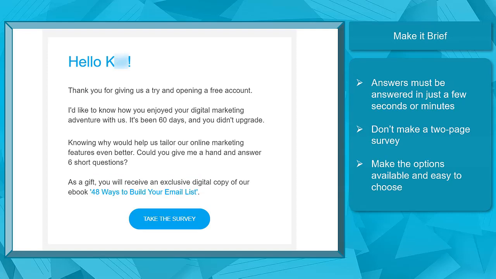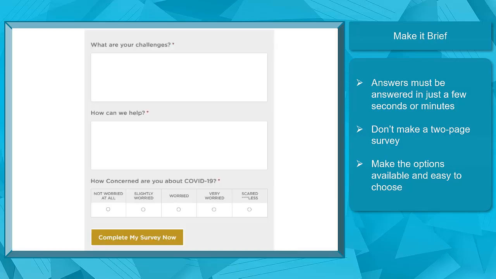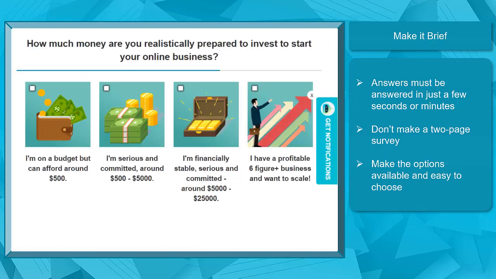Make it brief. Make sure to ask questions that can be answered in just a few seconds, or that it won't even take more than 3 minutes of their time. It is wise to create surveys that are fast enough to make people engage with them. Make sure that they won't be thinking of what to answer to your questions. Don't make your surveys feel like they're answering an essay question. They need to see the available options that they can choose from to finish answering your surveys faster.